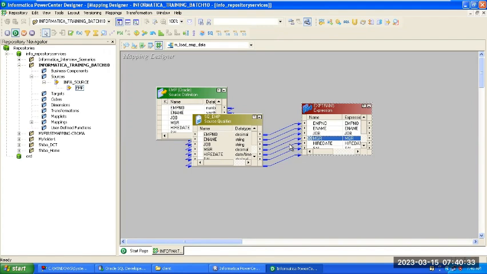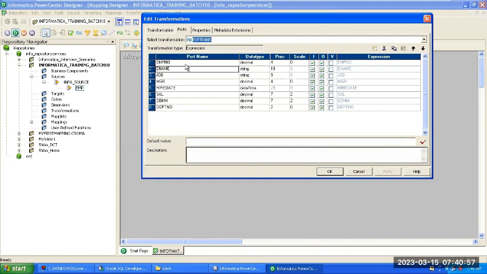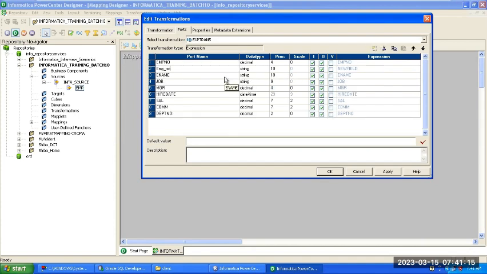But how do you design that mapping? My requirement has no calculation here, right? But based on that, always use the expression transformation in between when you connect your source to target. Don't connect directly from source to target. In between, I use the expression transformation because suppose your employee number is incoming as a decimal, or suppose your data is coming with spaces. So if you want to write here just the employee name, you can remove some spaces.